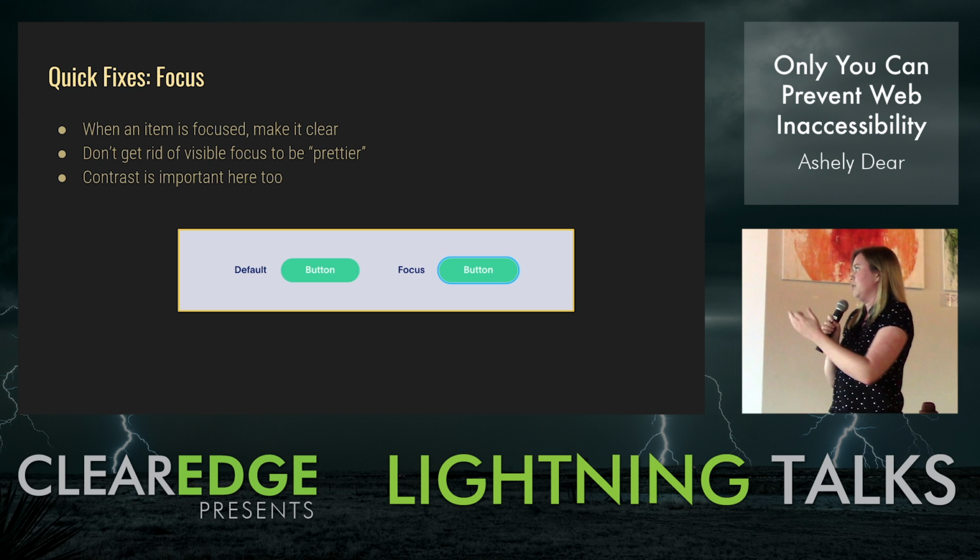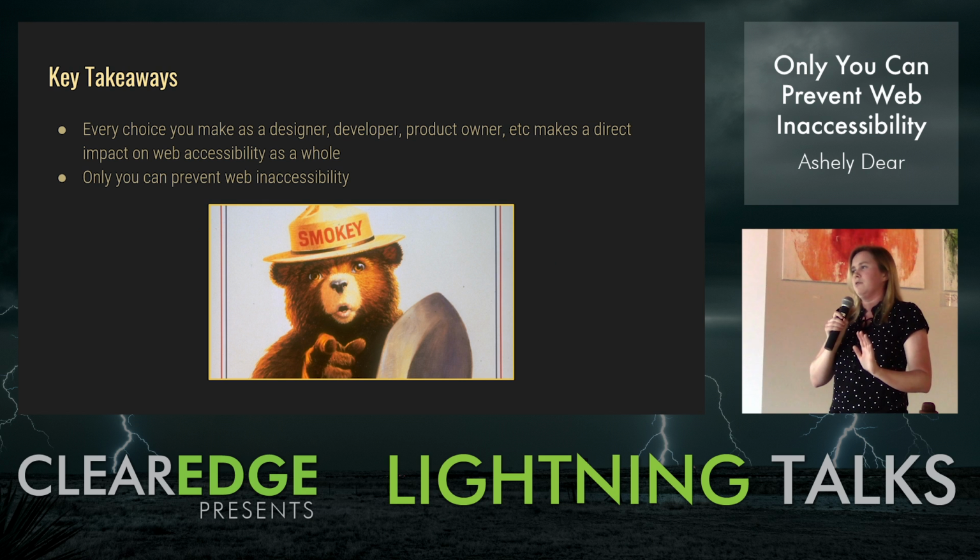And another quick thing is the focus. When you're using your keyboard, it tells you where you are. A lot of designers will just get rid of it because it doesn't match their theme. Don't get rid of it. That's the quickest fix. And if you do want to keep it and you're like, it's ugly, you can make it a different color.